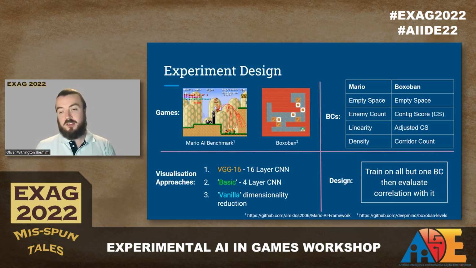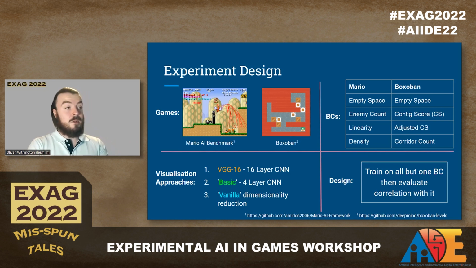Can we find visualizations of these generators? In terms of the behavioral characteristics, in this work we looked at a very small set of very simple behavioral characteristics, all of which could be quickly calculated from the level representation itself. So it's an obvious point to improve on in future work, to expand the number of characteristics we're looking at, and also expand the complexity, potentially extracting some from simulated play.